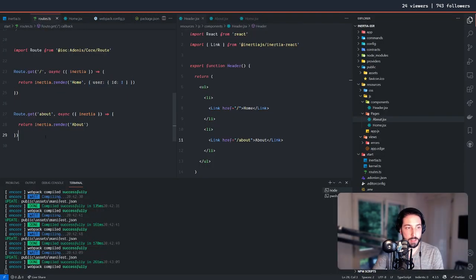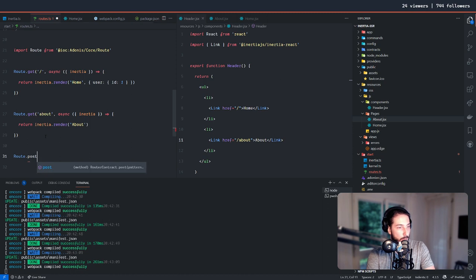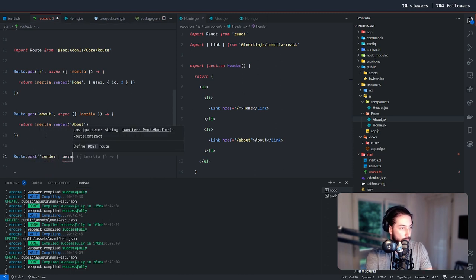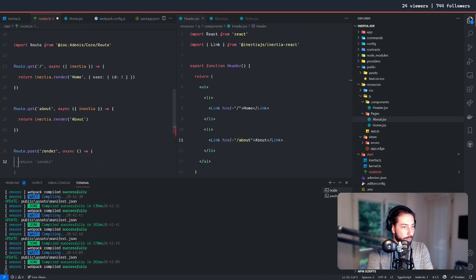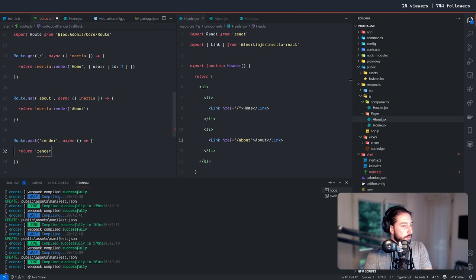So let's go here. They're creating a post route that will hit render. And here they are returning some JSON.